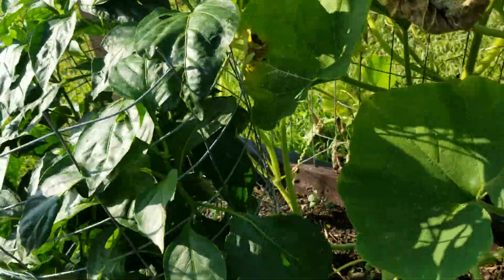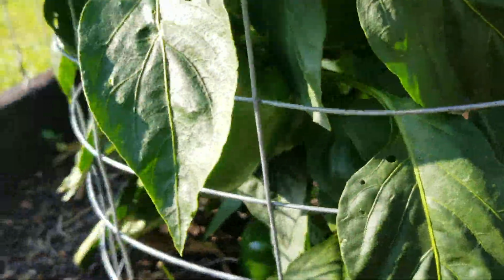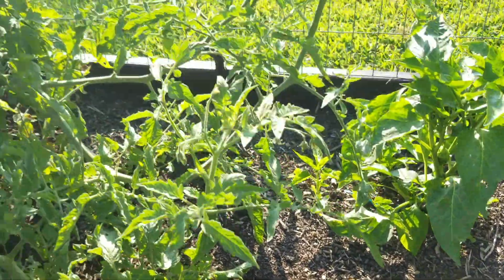Now this is a bell pepper. Bell pepper has done wonderful. I've picked some bell peppers off of this the other day. Great, see if I can get the camera in there to show you. But it has some good sized bell peppers. So that's looking good. And then another little pepper right there.